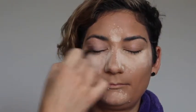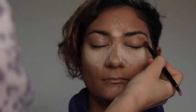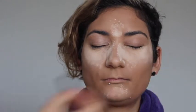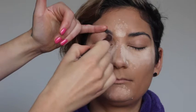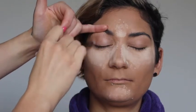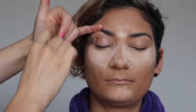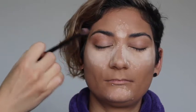This palette does have a lot of bronzes, light browns, cool browns, deep browns, warm browns, bright oranges, like one bright orange and some burnt reds. So that is basically what I'll be putting on Nadia because it goes really nicely with her skin tone. So first up, I'm just using a nice transition shade, which on her would be more like a nice warm brown, I would probably guess. So just building that transition up slightly and lightly so that I don't use too much product because then it's really hard to blend away. And then I'm just sort of buffing out and lightly flicking out those edges so that it's not too harsh.